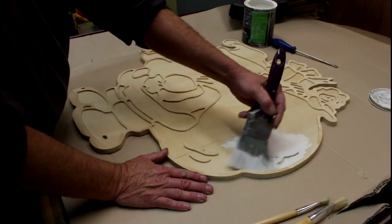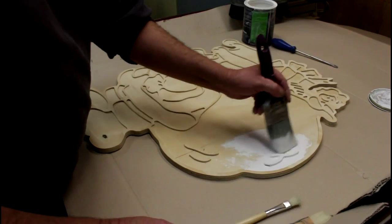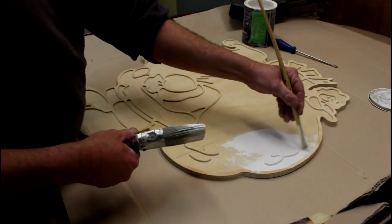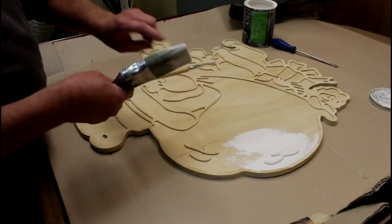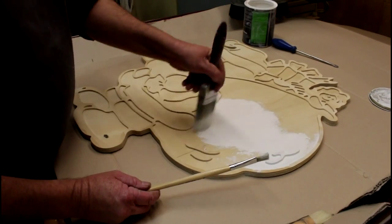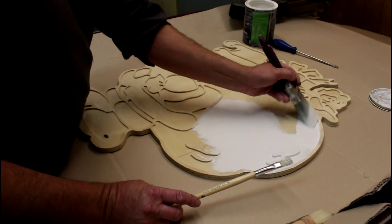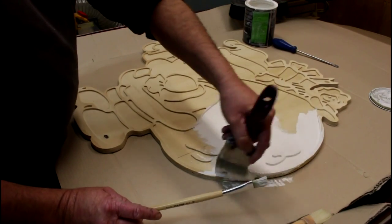Now I'm just going to take the undercoat and put it on. You'll find it takes quite a lot to get these covered, and we need to get everywhere covered. I've got two other brushes here, and the problem is getting the primer into and around these areas. That's where these smaller brushes are just worth their weight in gold — they allow you to get right into these corners and also remove any excess paint build-up. So I'm basically using the big brush here to get quick coverage over the large areas, then I'll follow up with the smaller brush to clean everything up. We want to get primer over everything, otherwise the top coat just won't cover properly.